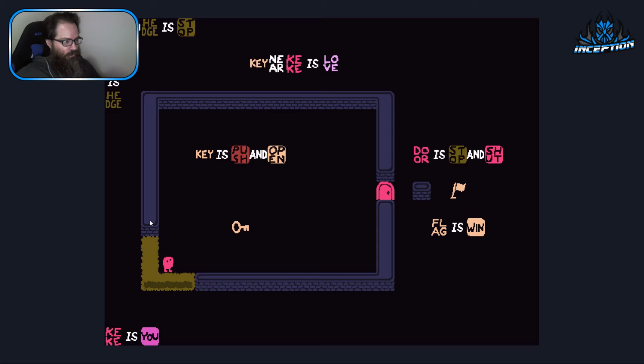Key is push and open. Oi. Huh. Keke is you. Wall and hedge is stop. Wall near Keke is hedge. Key near Keke is love. Oh, that's not cool, dude.